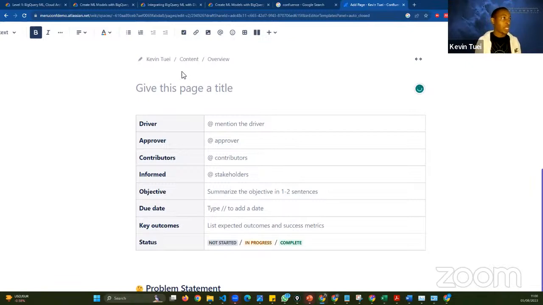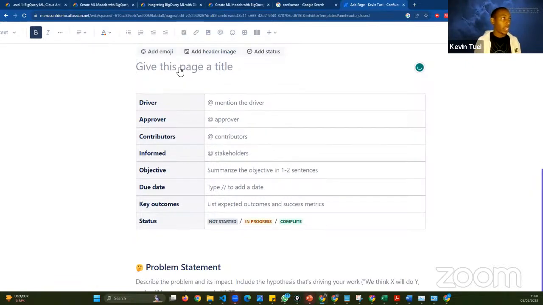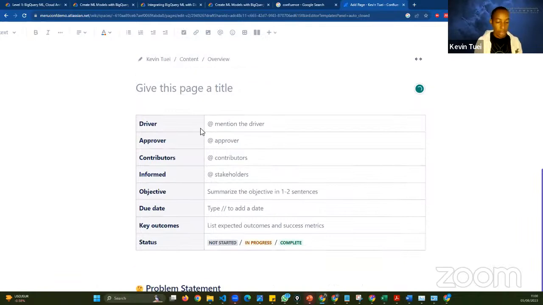So I can give this a name, I can call it the Meru Conf AI chatbot project.